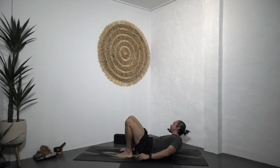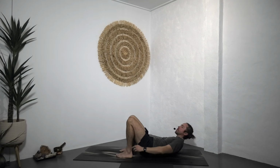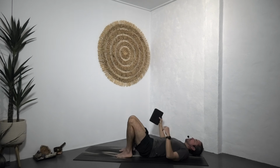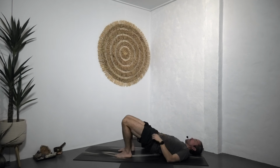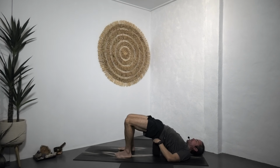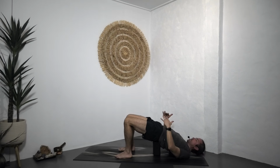But this time, reach for your block, and at whatever height serves you, highest, medium, or lowest, lift the pelvis up and find the flat bone at the base of your spine, the sacrum, and allow the block to support that bone, and then let the weight of the pelvis drop down onto the block.